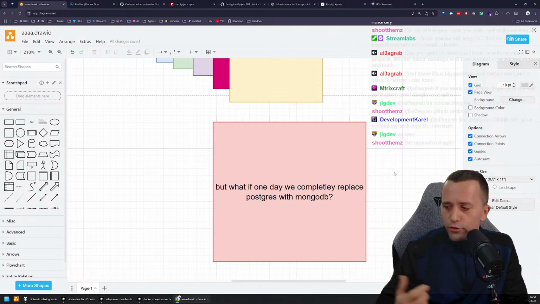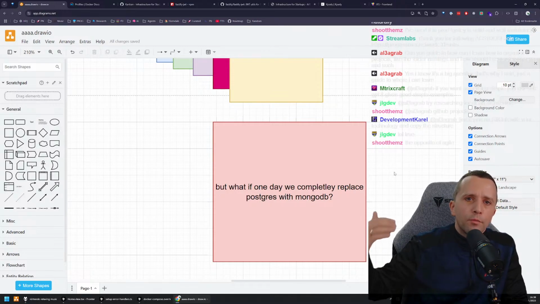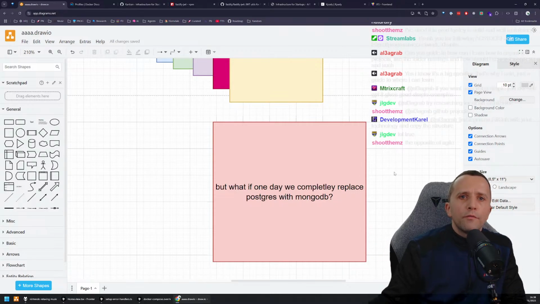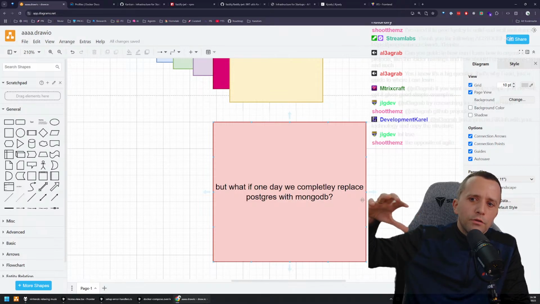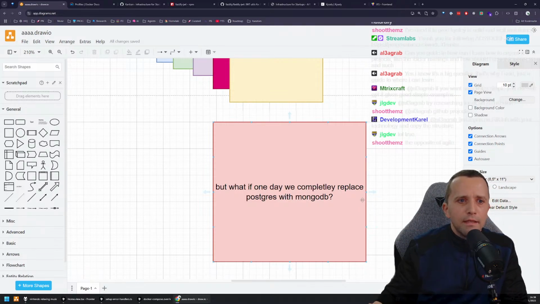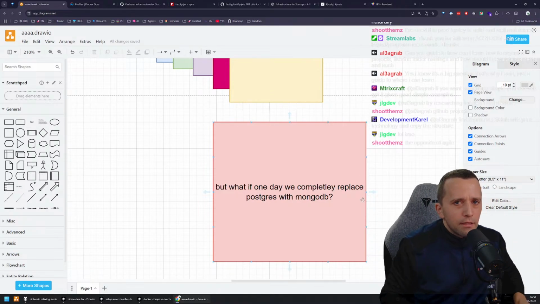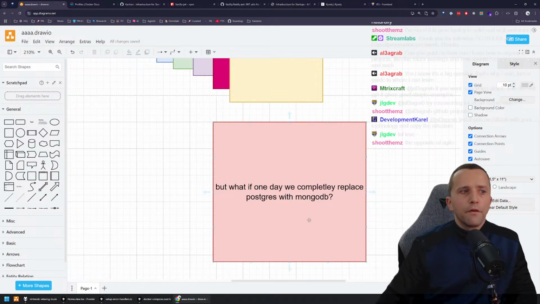When the hell did you, after 5 years of development, replace the entire database fully? I've never seen that in 20 years of my professional experience, right? I've never seen a company that's been using Postgres for 10 years where one day some insane, crazy CTO comes and says, let's nuke Postgres. Nobody does this, right? So the entire premise of many of these patterns is just flawed from the very beginning.